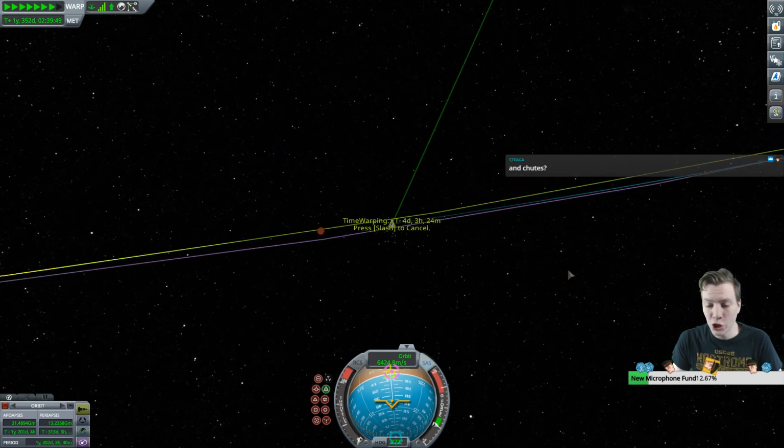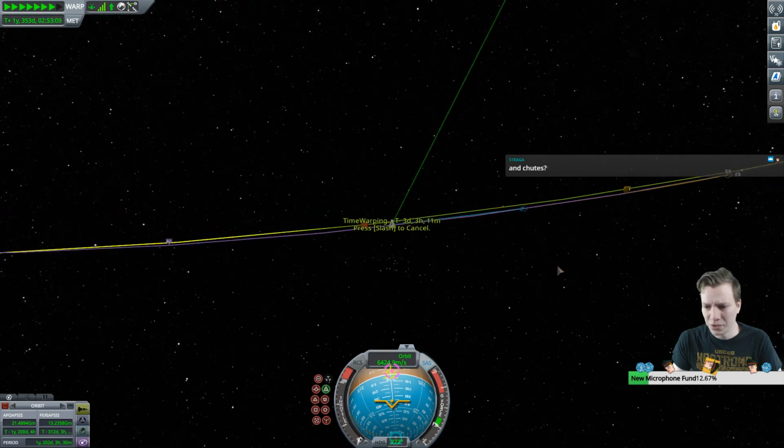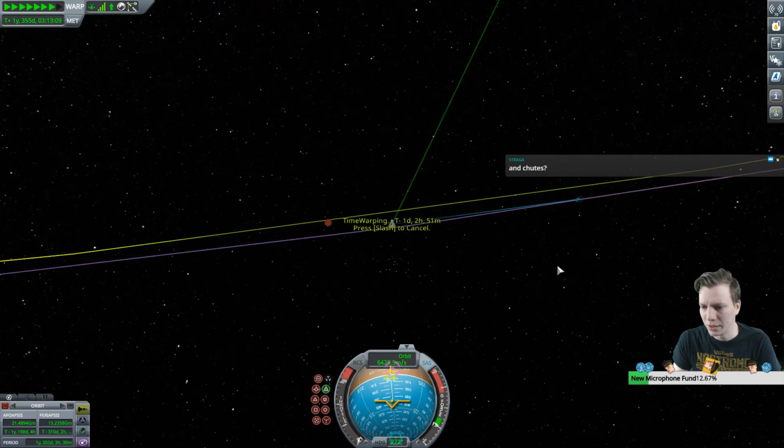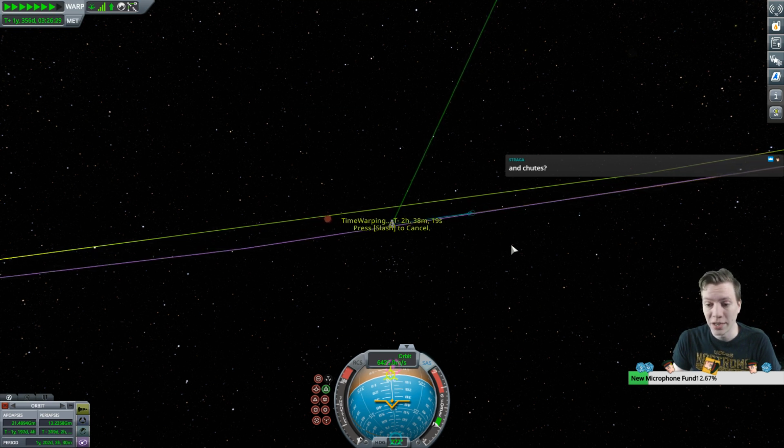The manned lander has chutes. The unmanned lander, I believe, has chutes as well. I don't remember. I have to take a look at it. It was a couple weeks ago that I built the thing. The manned lander does have chutes.